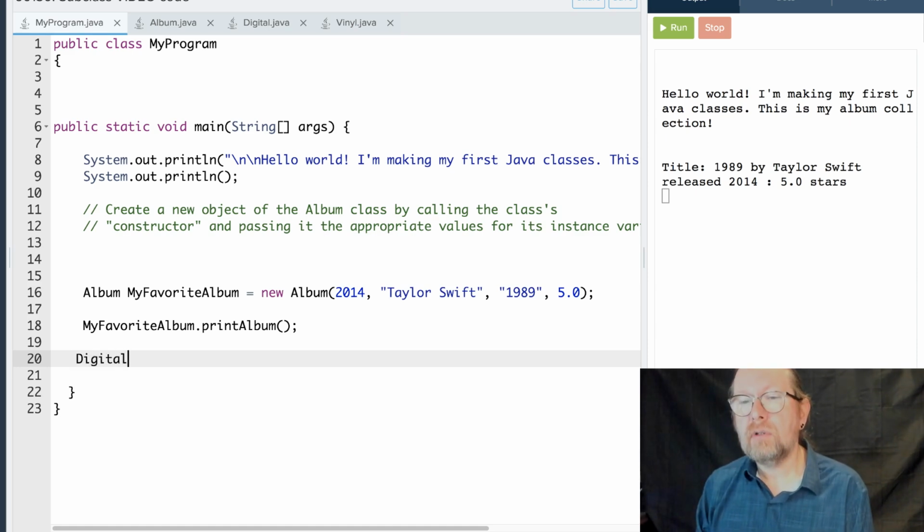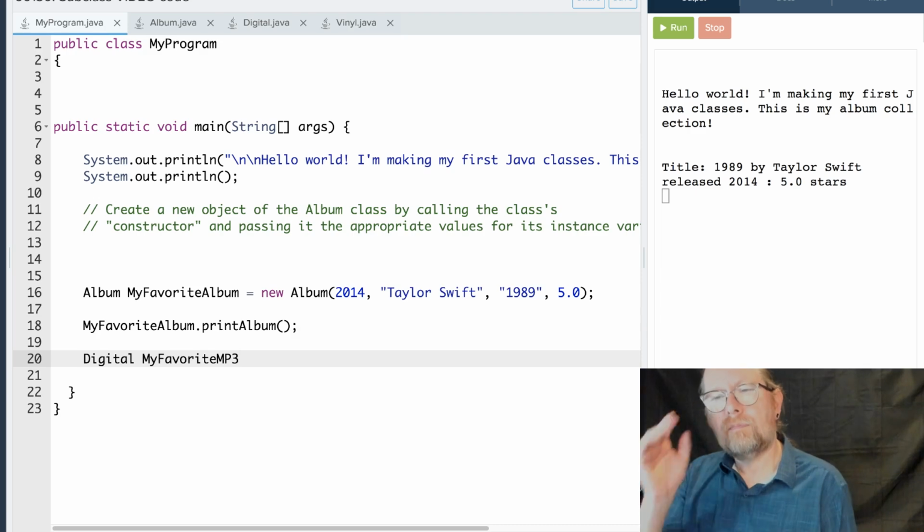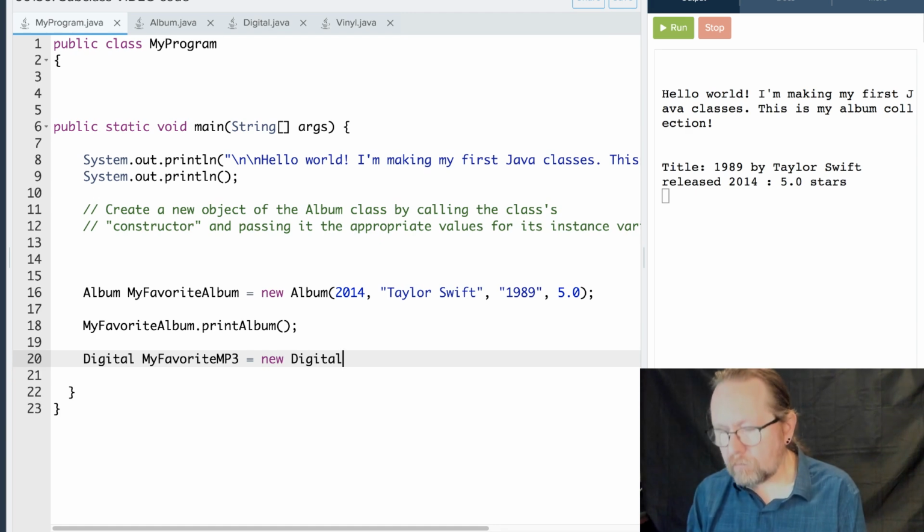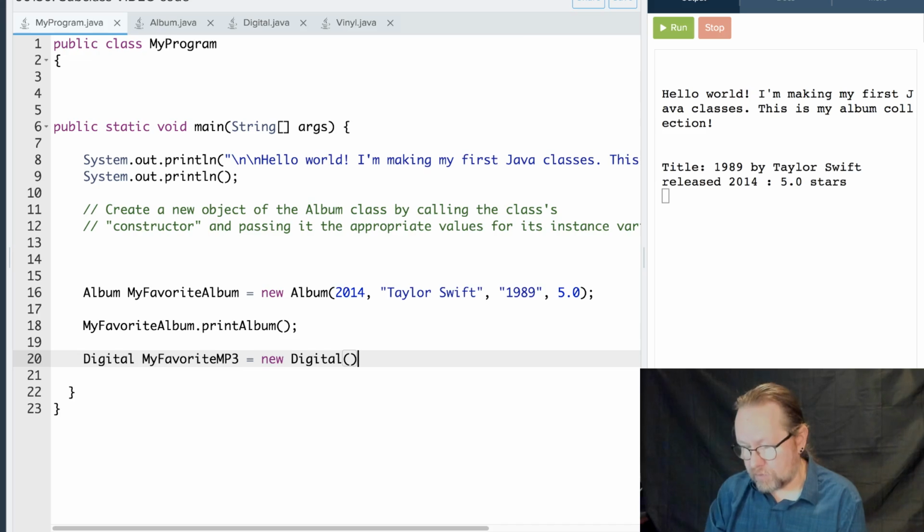I say digital equals, digital, and then the name, I'll call it my favorite MP3 equals new digital. And then I have to give it a list of parameters. What are the parameters that a digital album has?